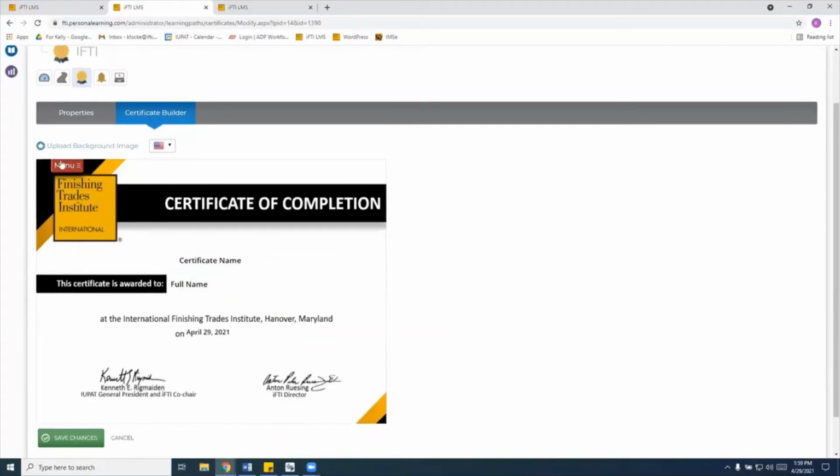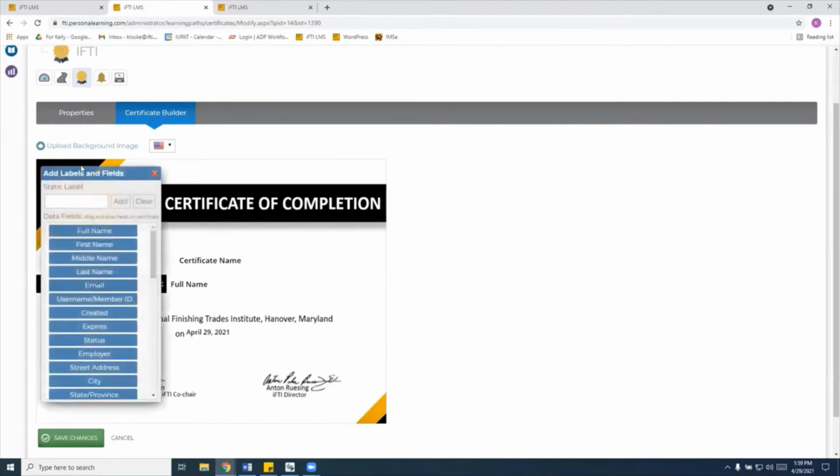Now, if you use a template and there's something additional you would like to add, you can click on the menu here, the red menu square, open that up, and it gives you different options for fields you can enter. So simply grab and drag, and these can be moved anywhere on the certificate.